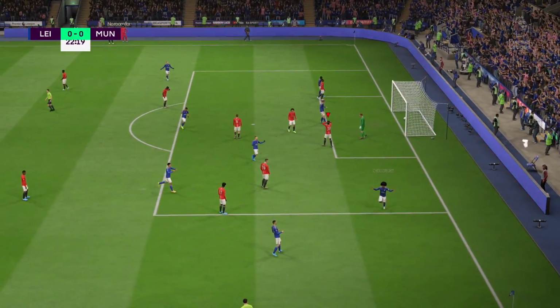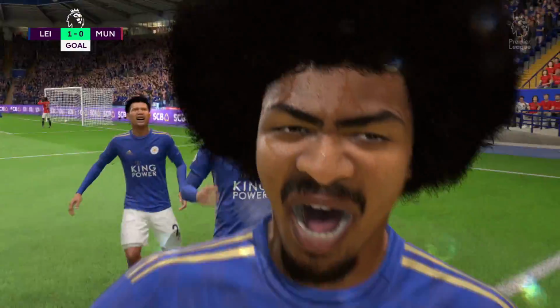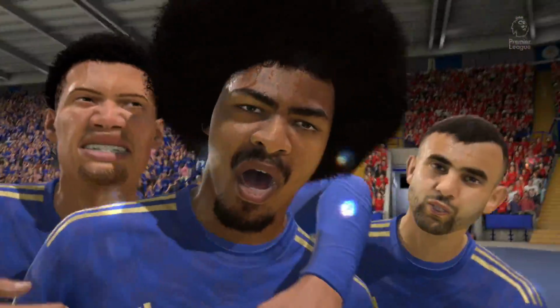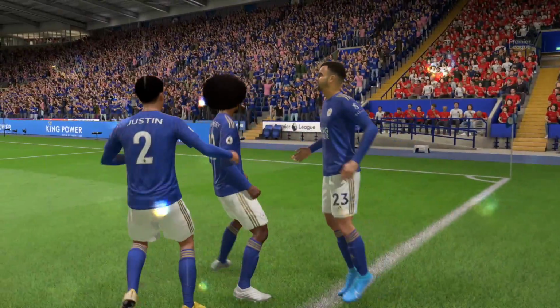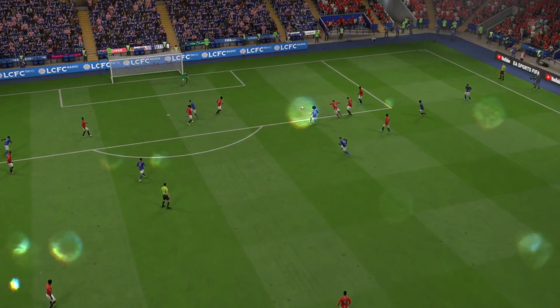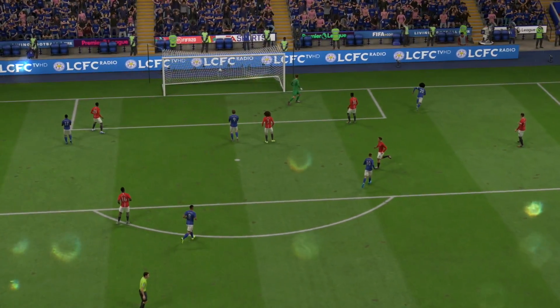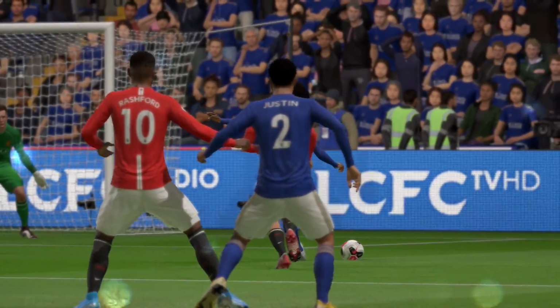Hamza Chaudhry, what? Near post. Dean Henderson didn't even move. Leicester City make it 1-0 out of nowhere. I genuinely didn't even see the ball. For a moment, I thought it was going to go outside or hit the side netting, but near post, bang. Look at that. Dean Henderson was literally ball watching. Fair enough. Leicester City with a great goal.